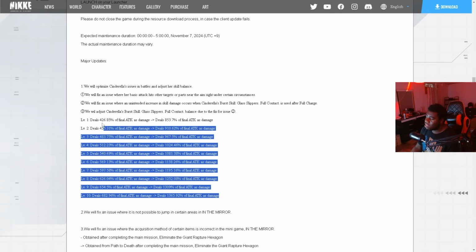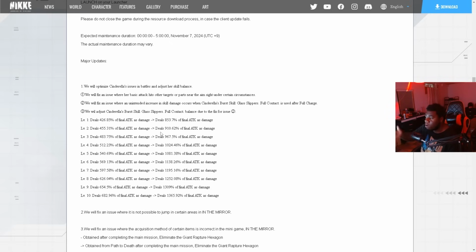Essentially what they did is they did buff her, but they didn't at the same time. So if you had used Cinderella's burst skill before this little buff, if you had used a full charge and then used her burst skill, you would actually do double the damage, right? Now that's only if you had full charge. So yes, they did technically buff her because I guess this is just how it is now every single time. Rather than it being 682% and then having that bug where she would do double the damage if she was full charge, now no matter what, you're going to have the 1300%, right? But essentially, this is just what it was supposed to be before, right?